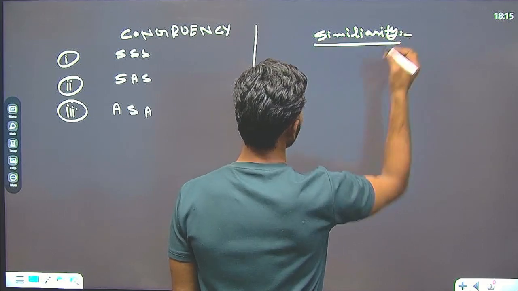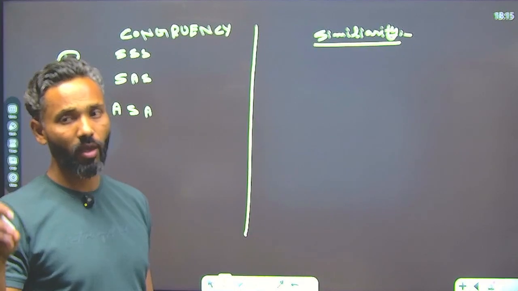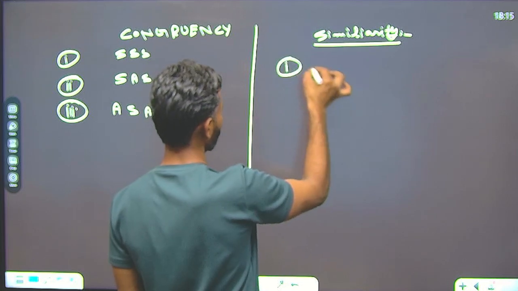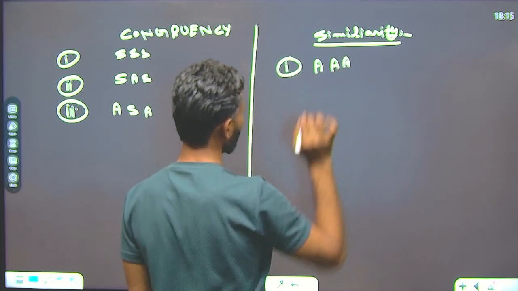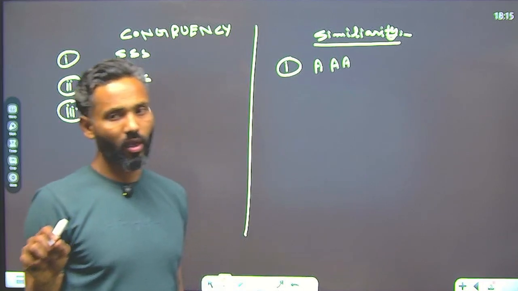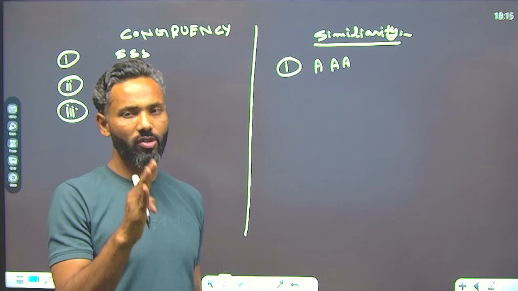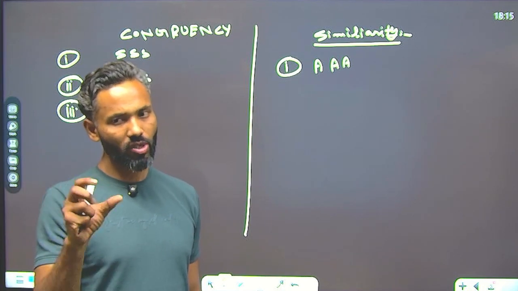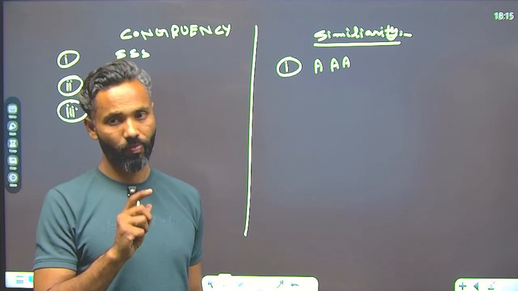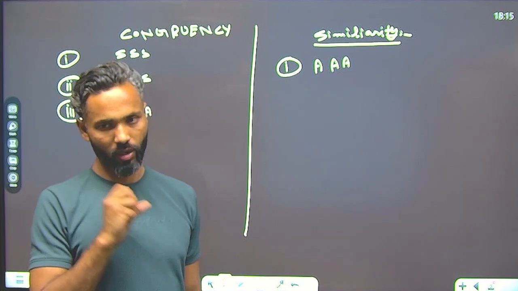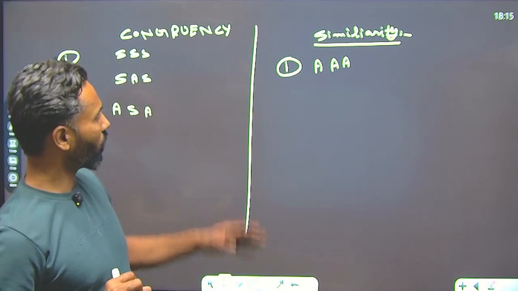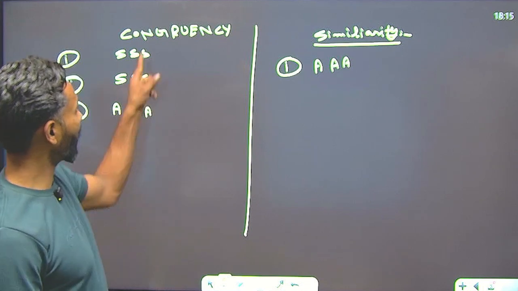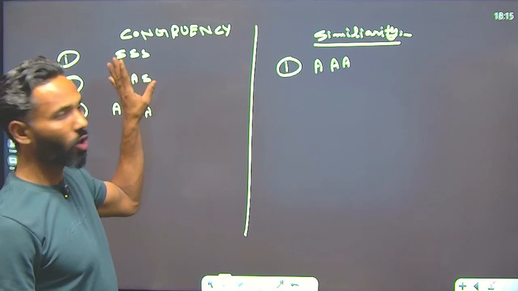Understand that? So there is only one condition which is applicable only on similarity, and that is angle, angle, angle. Suppose here are two triangles, and all three angles of the first triangle are equal to all three angles of the second triangle. Then these triangles are known as similar only. These two triangles cannot be congruent. Understand? So we can say there are four conditions which are applicable on similarity. But there are three conditions which are applicable on congruency.